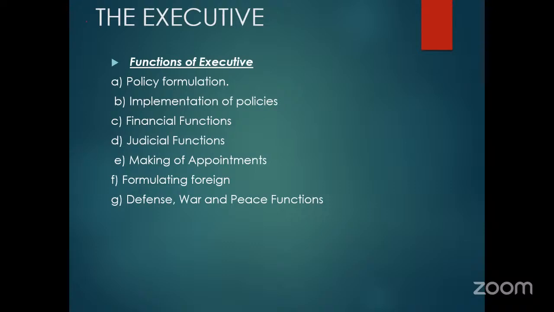Next, coming to financial functions. What are the financial functions? One of the most important functions of the executive is acting as a custodian of all finances. How does it act as custodian? It has the power to impose a tax, to reduce a tax, or to eliminate a tax. Just remember, the executive has the power to reduce a tax, to impose a tax, and to eliminate a tax.